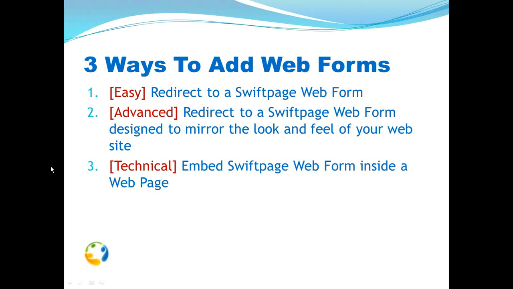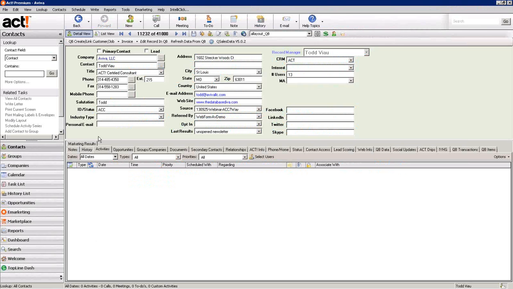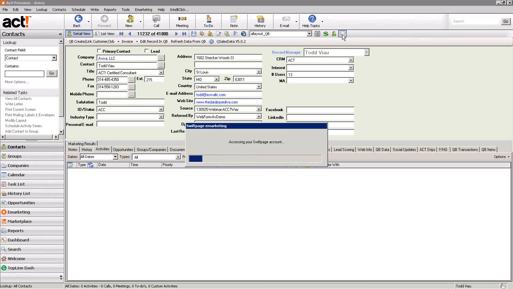Okay, so now I will show you the ACT database. I'm just going to show you quickly. There is a Swiftpage icon. Same way if you're doing your emails, your drip marketing, whatever you're doing within Swiftpage, you access it the same way. Surveys are in here as well. If I click on this, we'll get our tabs going across the top of the screen, and there will be one that says surveys. That's the one we're looking for.